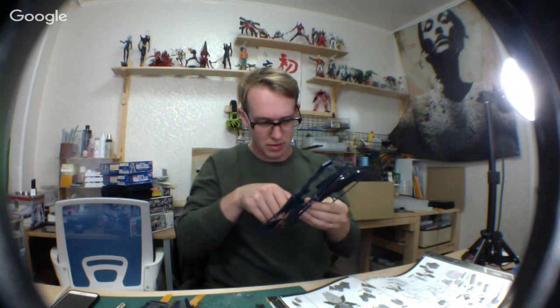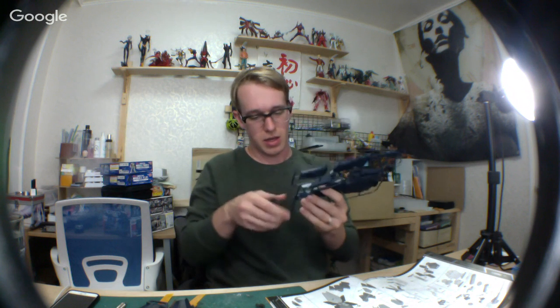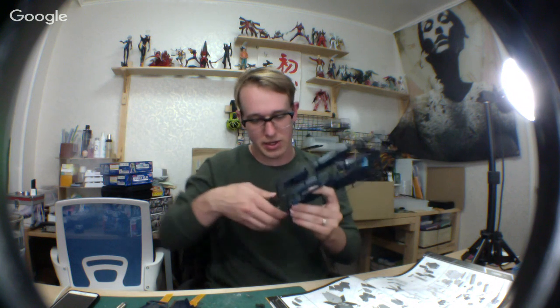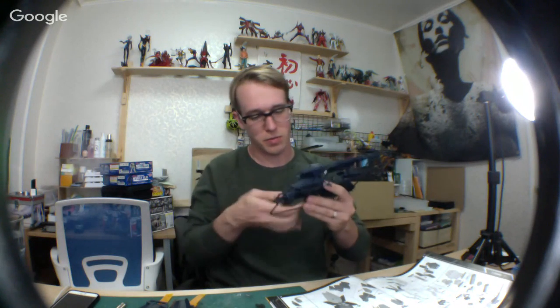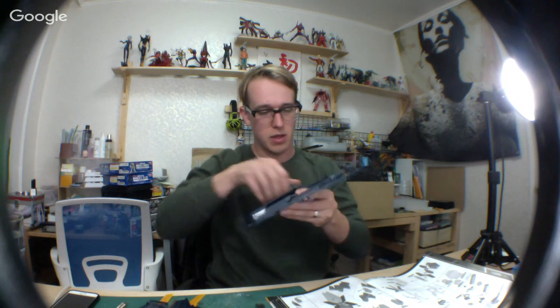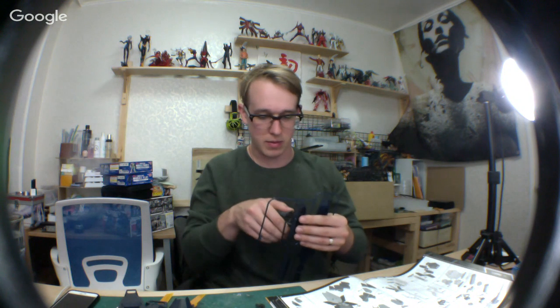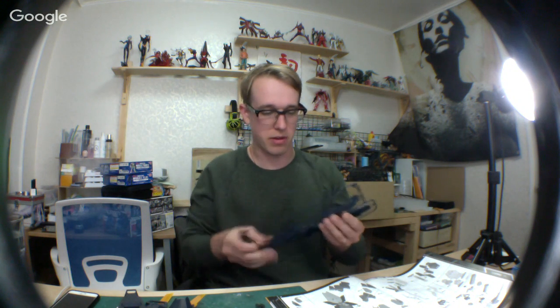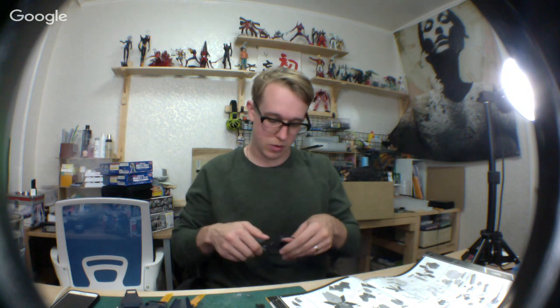I'm getting close. I like to cut out usually a lot of parts at once, usually enough parts to build one section, like all of the inner frame of the leg, or all of the arms, all the shoulder armor, something like that. For this, it's quite a bit of parts here.